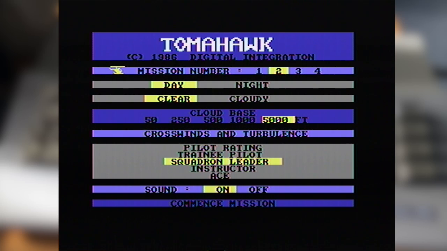This time we're taking to the skies in Tomahawk, originally released on the Spectrum in 1985 by Digital Integration and converted for the C64 a year later. This is essentially, I guess, a follow-up to their previous simulator, which was called Fighter Pilot, and this puts you in the seat of a good old Apache attack helicopter.